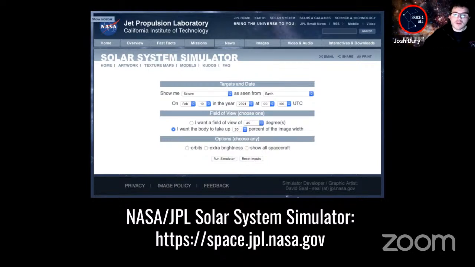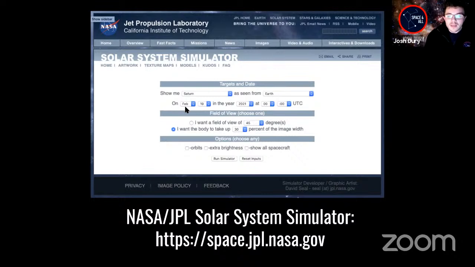So just to break through very quickly, "Show me" is really the planet you want to look at. So for example, we'll take Mars. So where it says Saturn, we say, okay, go down from the list, we select Mars. And of course, you want to see this planet from Earth. There's no point trying to observe this, particularly from Venus. You want to be on Earth if we're to use telescopes for now. So make sure you've got Earth selected.